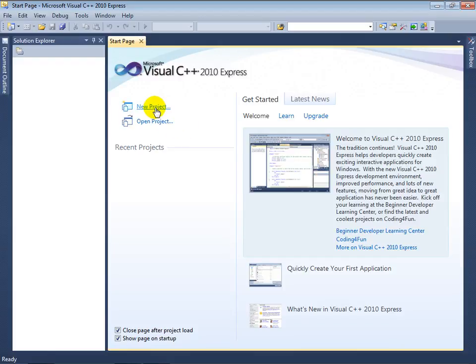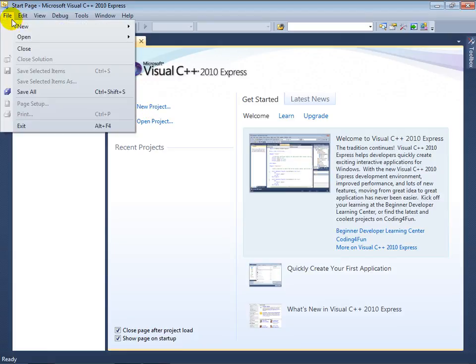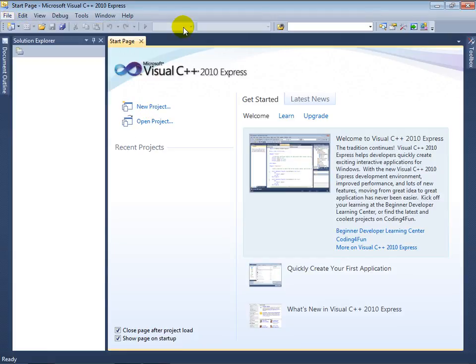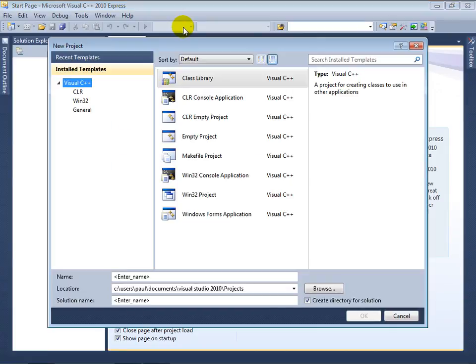So let's go ahead and create a new project, which we can do either by clicking this link on the start page, or we can go to the File menu and select New Project, which I'll do for the moment. Now, when we select New Project, we're presented with the so-called New Project dialog, and in particular, we're going to be working with so-called Win32 console applications throughout this book. C++ for Programmers is geared towards presenting standard C++, not visual C++. It doesn't have any GUI associated with it in the standard C++ language, and here we'll be focusing on the language itself and the standard C++ libraries.